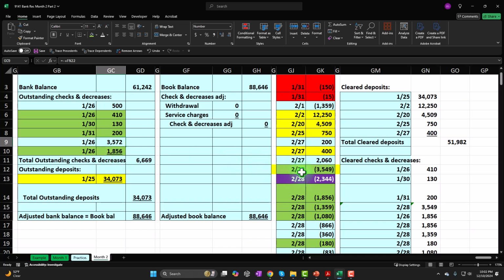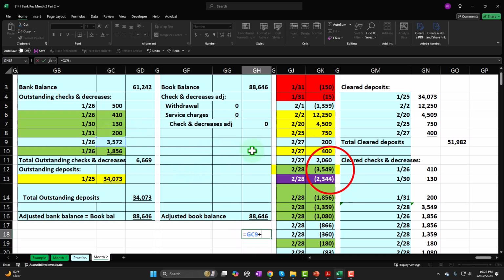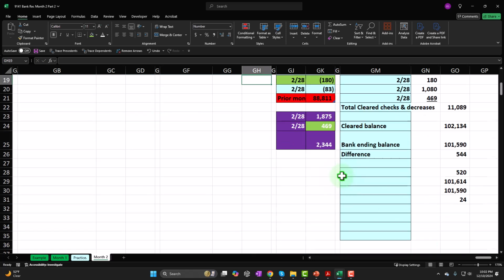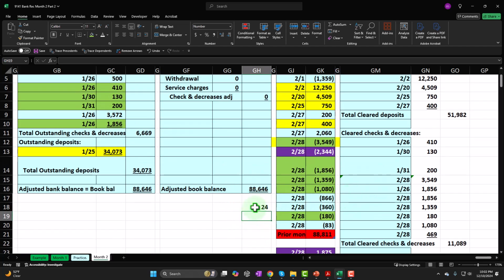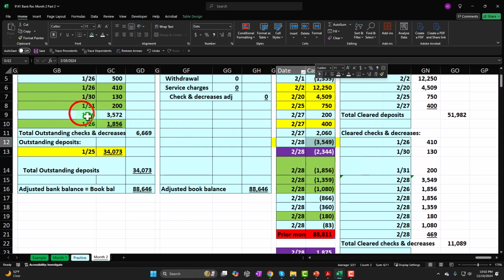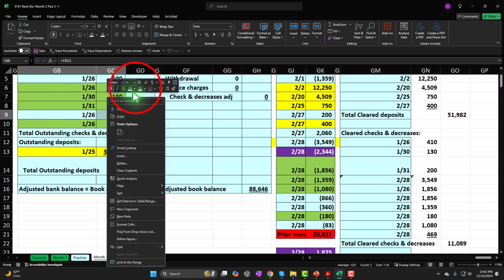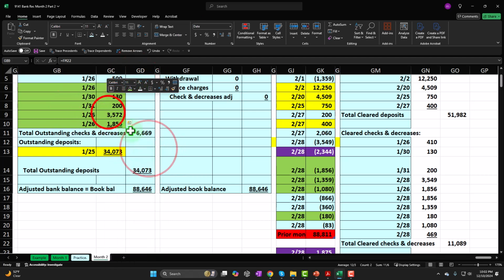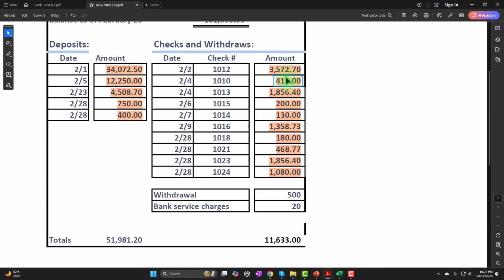3572, I checked off the wrong one at the 3549. And what's the difference between those two? If I say the difference between those two is the $24, right? So I checked off the wrong one. So this one right here, I should not have checked off. I should make that one green. And instead, I should have checked off this one as having cleared for that 3572. And so here's the 3572.